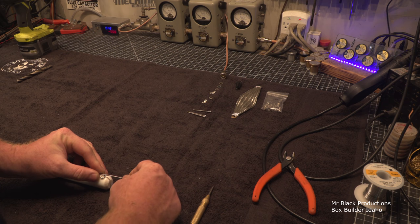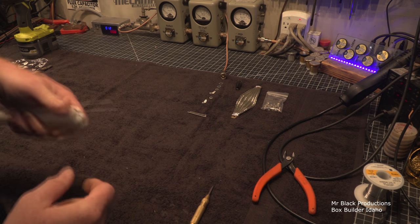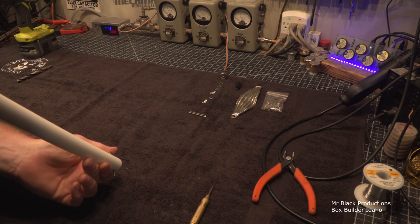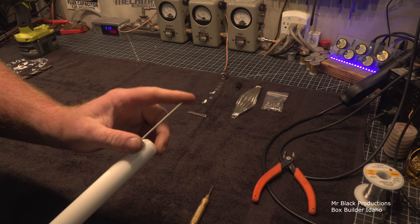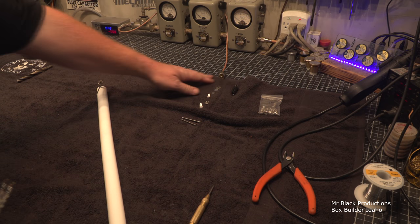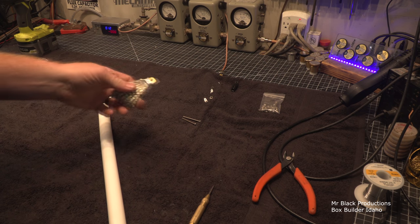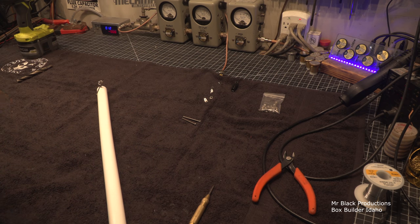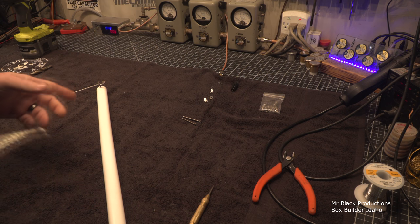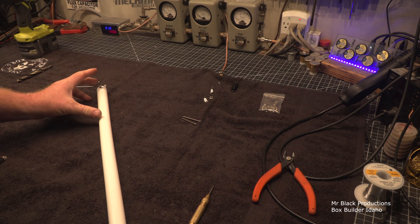Okay. So what we're doing here is I'm mocking this up for a hot second. This little pointer, I want to make this as sharp as I possibly can. So when I go to stick it inside of something and touch to the top of a tube, this is what I'm going to be making contact with, this little spike. But in the same breath, I want to have a sacrificial lamb that I can just throw up on the altar and say, here, go die. And that's what this little hoop is for. The other thing is you can have another kind of insulator stick where we're going to take like a 10 meg resistor, probably 100 meg resistor that's like 30 or 40 watts and put it in here.